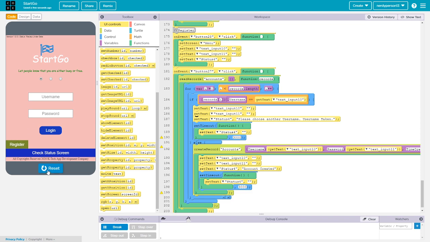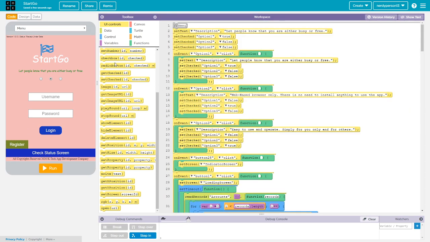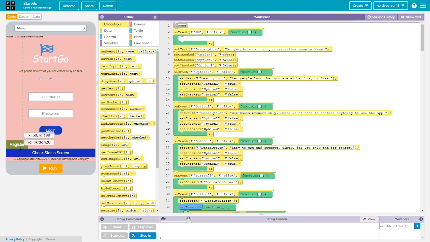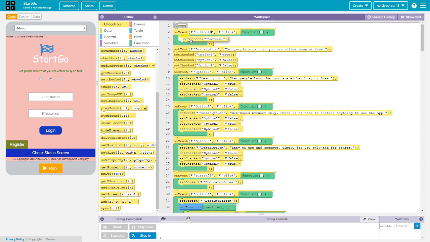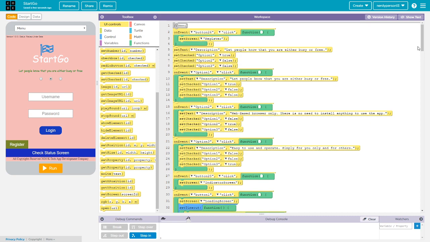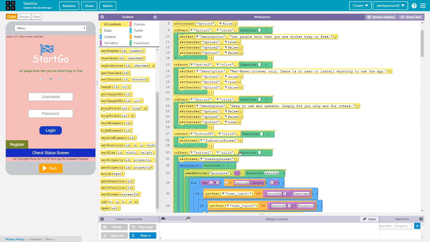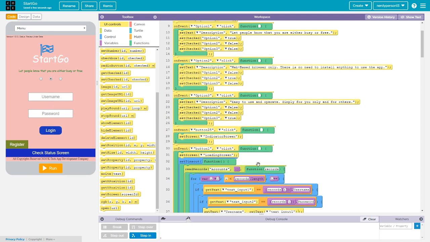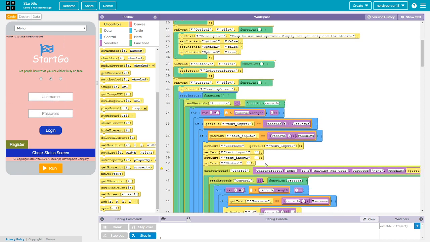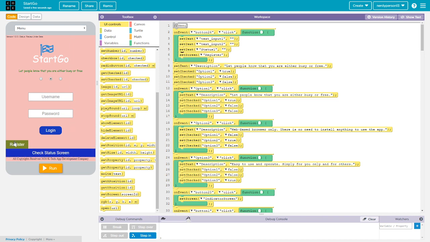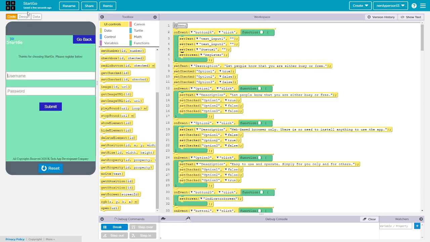Oh, there's no, we'll on event button 26, and then we'll set the screen to register. Yeah, and then I'm guessing it wants us to clear text input 1 and 2 and status. Okay, so let's say, there you go, to go back.